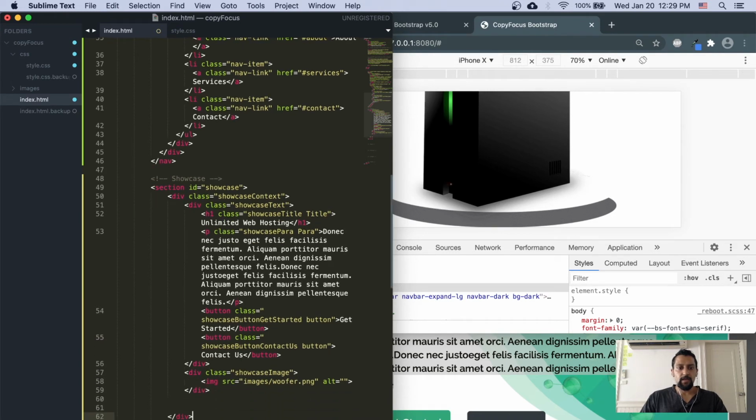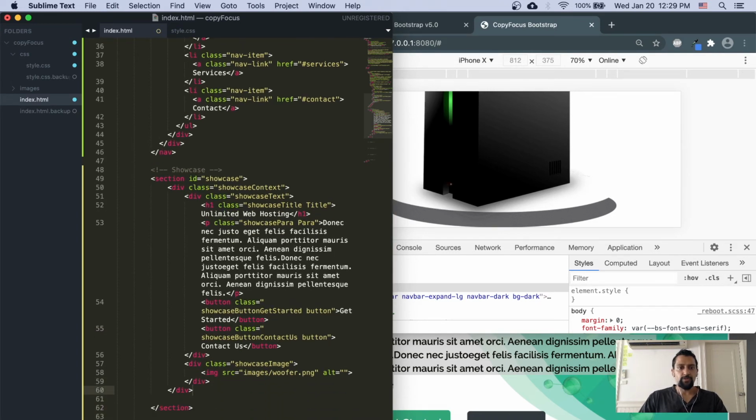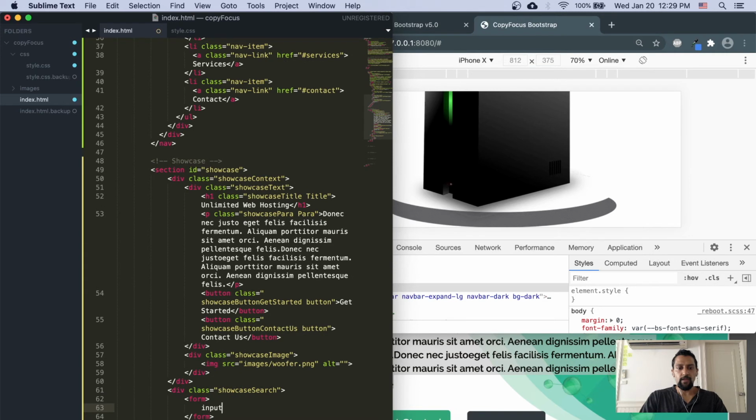I'm going to add in the div.search or showcase search. And inside here, we've got the form. And I will add in an input. Type is text.